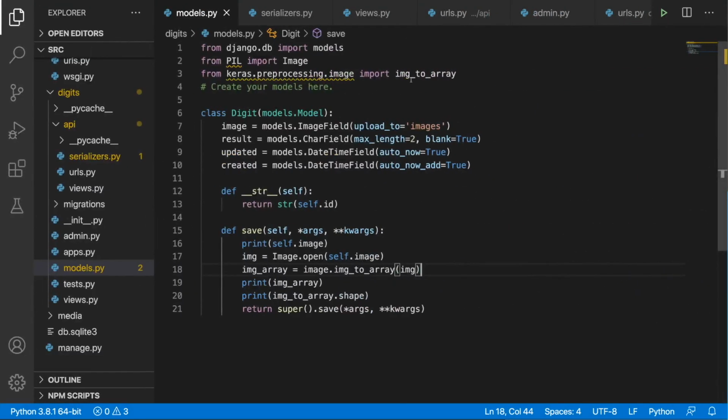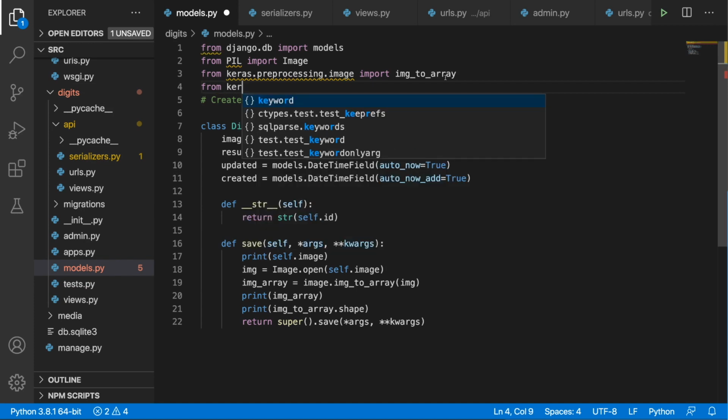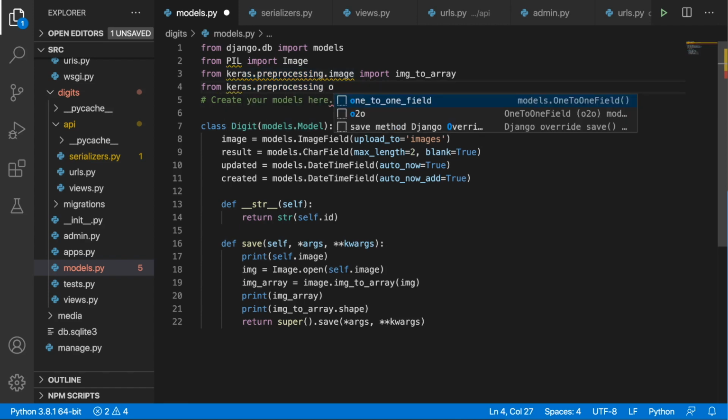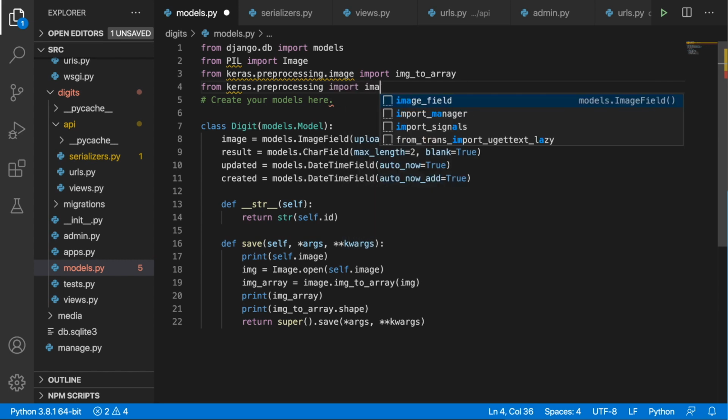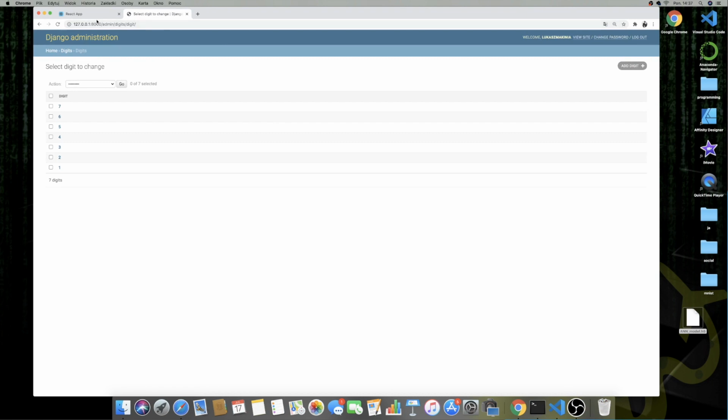Of course not, because we also need to import it. So from keras preprocessing, we want to import the image. Okay, sorry about that. Let's try this out one more time.